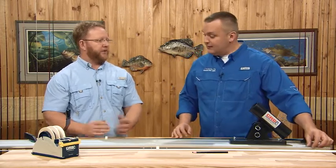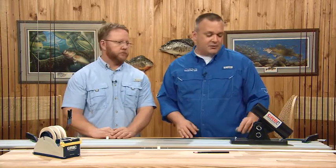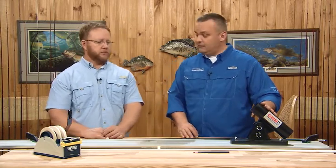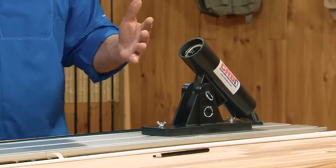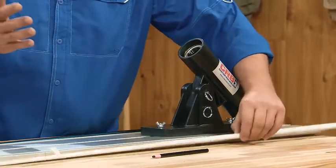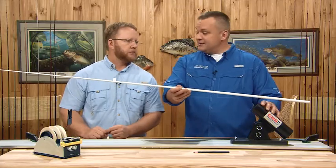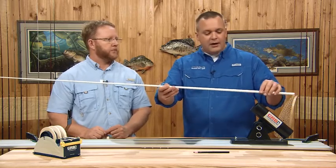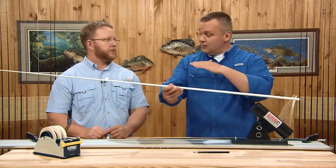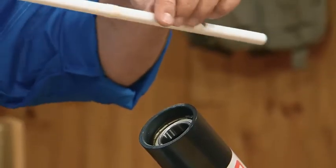So, how do we find it? There's a couple ways to do it. The first way we'll show you is with the CRB Spine Finder. This is kind of a foolproof way to find the spine. A couple of things we'll do to prep the rod blank first. Inside the CRB Spine Finder is a steel bearing, and that's going to roll. Because it's steel and we're going to put load on it, just put a little bit of tape on it to prevent any nicking that might occur.